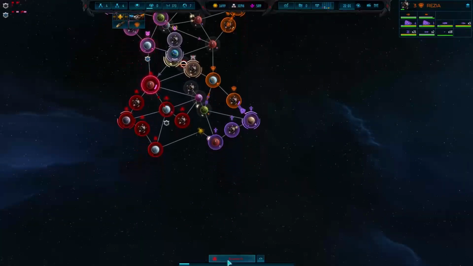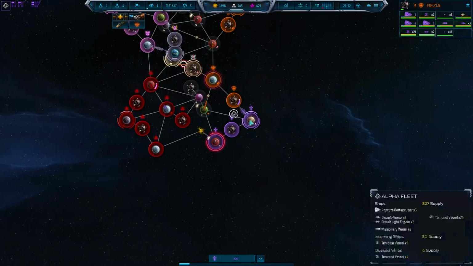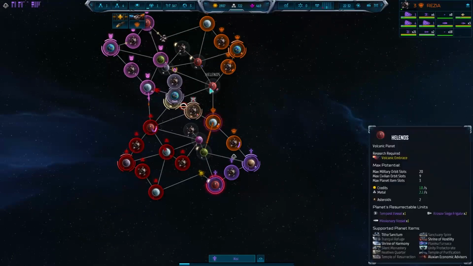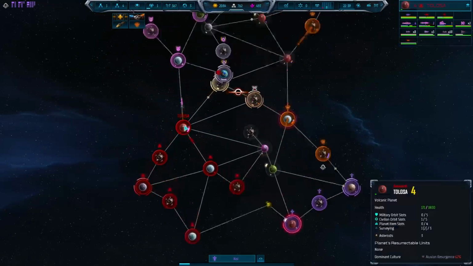Meanwhile, Koi has managed, he is now up to 3 Raptures and a large complement of Tempest. So this is a good counter fleet to what Phoenix has done on the rush. And so far it looks like Koi is able to start pushing pressure back. But some key damage was done. Koi lost 3 planets in that push, so I think Phoenix is going to be pretty happy with that result.